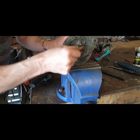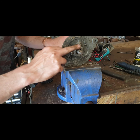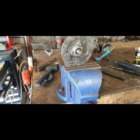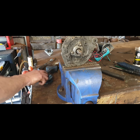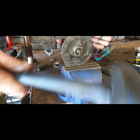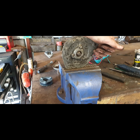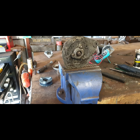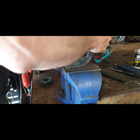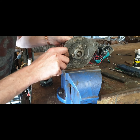A good bit of damage on it now that I'm cleaning it up, from years ago when people were overhauling it, holding it in the vise and all of that. So I have a feel if there are any very obvious burrs there. Little bit tight again there. If it is, we'll do the same job again because I don't want to damage anything. It's a little bit catchy there, that's all.